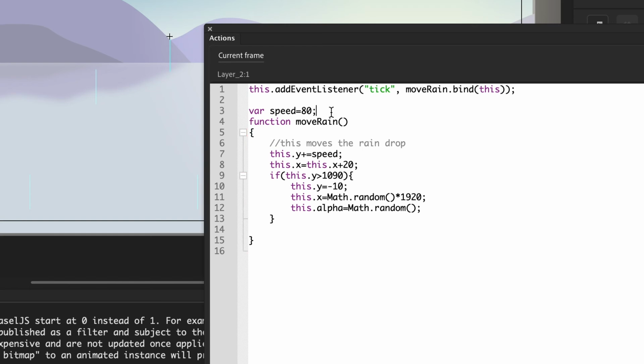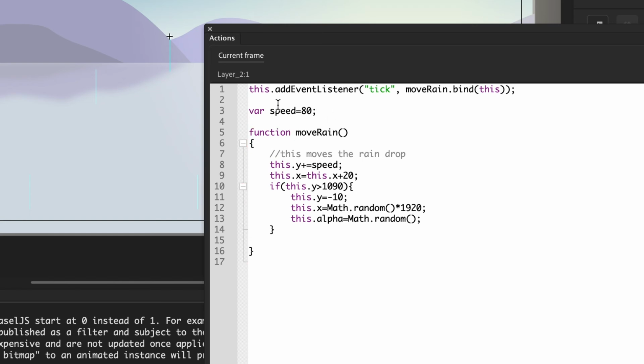And the cool thing about making variables, besides what I'm going to show you, is if I ever want to change speed, I can do it here at the top. I don't have to hunt for it in the code. And what if I'm using speed in multiple places? Say I'm using it in 50 places. I don't have to change 80, 80, 80, 80 in all of them. Oh no, I need to go faster: 100, 100, 100, 100 all the time. I just change it in one place, and all the places I say speed will now be 80 or 100. So it really makes things efficient.